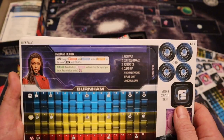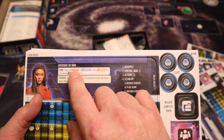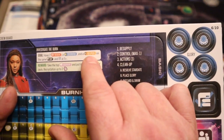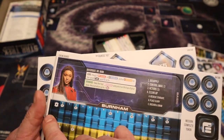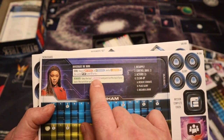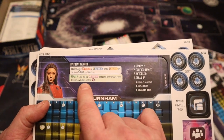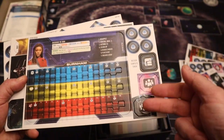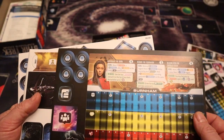Then we have Burnham, who's Investigate the Burn. Have 2 incidents, a scientist and a, what's that say? Kelpian on the same ship, and this at 5+, and your reward is going to be take the top Discovery and put it on the top of your deck and recrystallize up to 2 dilithium crystals. Again, glory tokens, mission complete token, and away team tokens there. And there's the advanced side.